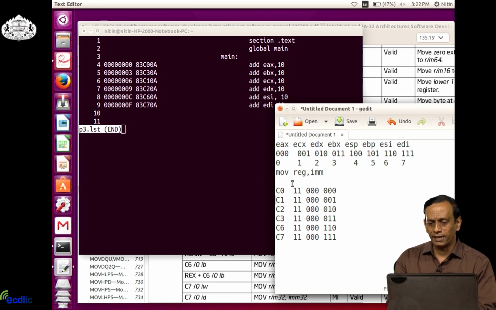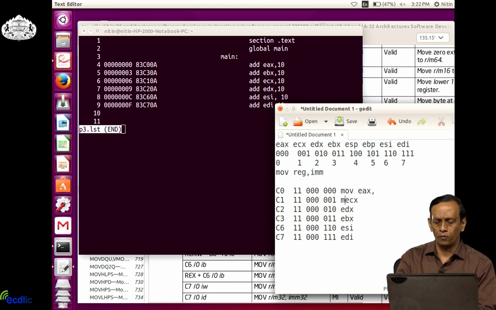In this case I can tell that EX is a particular register used, this is ECX. So this is EDX, this is EBX, this is ESI. You may see here that 110 represents ESI, and 111 represents EDI. So ultimately our instructions are now like this: move EX comma something. We do not know what that data is.